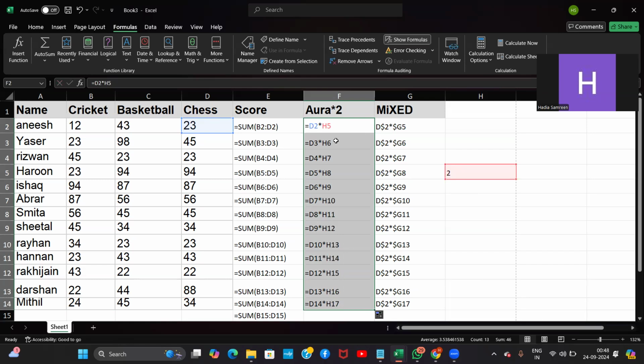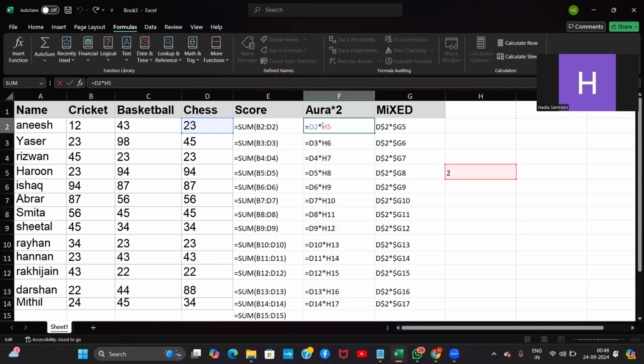So we don't want that. We only want to multiply H5 with each of these scores. We want to multiply 2 with all these scores. We only want to use H5 only. So we want to keep H5 as constant. We don't want to change H5.